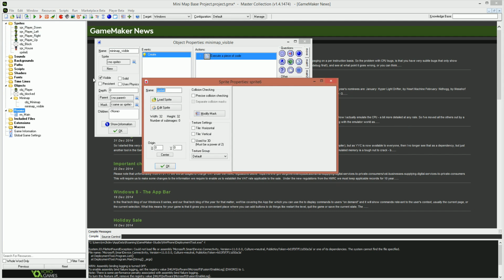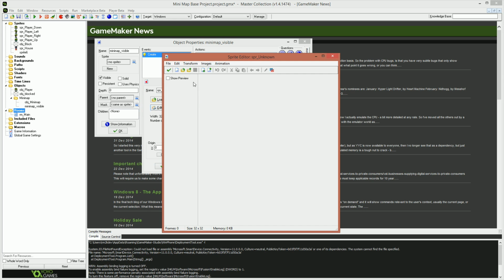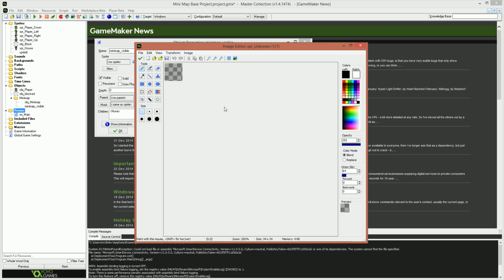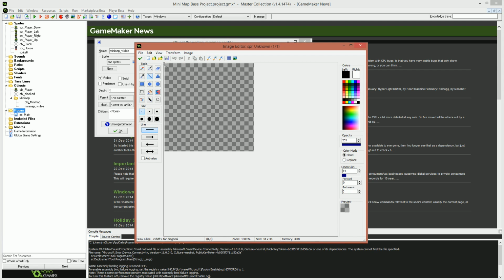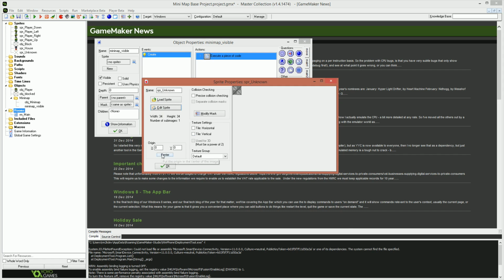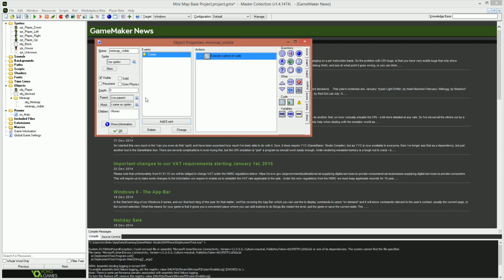So just create a new sprite, call it SPR_unknown. There we go. And just edit that sprite. I'm going to make this one 34 by 34, just because that's a number that I'm working with for this one. And I'm just going to put a big cross in the middle of it, and that's going to be like our, hey, this needs a sprite because it doesn't exist. So anything that doesn't have a sprite, you'll see that instead. And just go ahead and center that and press OK.